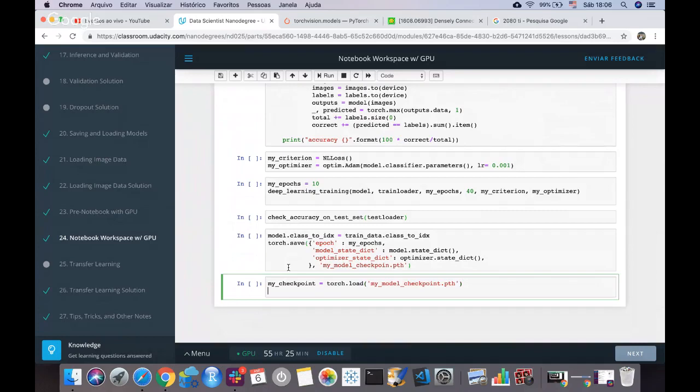And I'm getting the checkpoint, and I'm going to use my model to load the parameters that I have optimized. And this is going to be my checkpoint. As I gave it the same name as I did here, I'm going to access this key.